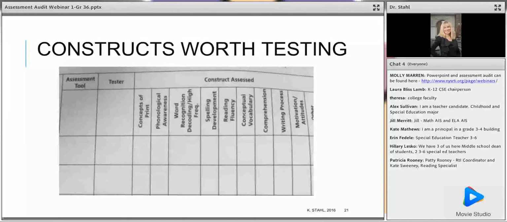We also want a measure of the spelling development. I know that often by 3rd, 4th, 5th grade, many schools that I visit have let go of any kind of spelling developmental work. And I think that during this audit process, I hope that you really will look at that in your school, because it looks to me from this list of people who are attending this session that many of you are working at a school and district level.